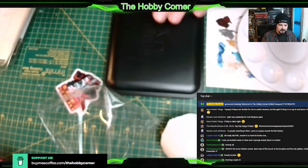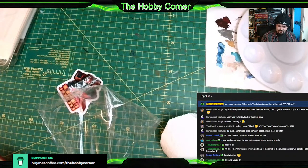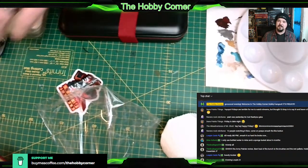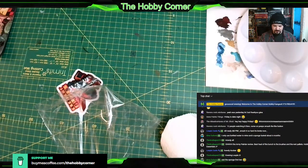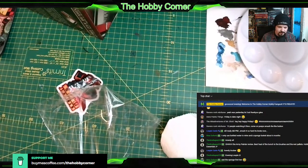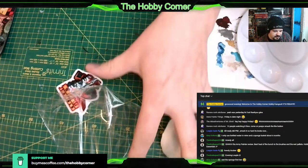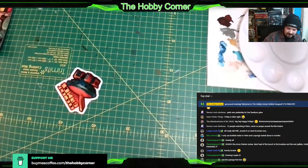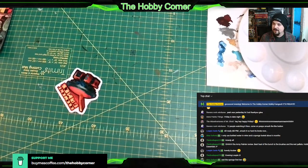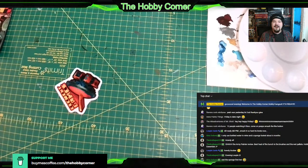Not bad actually. So there's my first proper made-for-purpose wet palette. Love it. I mean, 25 years I've been doing it wrong, apparently. All right, so we keep that safe. I'll give that a good use and see how I get along with it. And again, I will give an honest product review on that at some point in the near future. I've just got to give it a real good use first. So, there we go. Wet the sponge first, Kev. I know. All right, Miss Know It All.